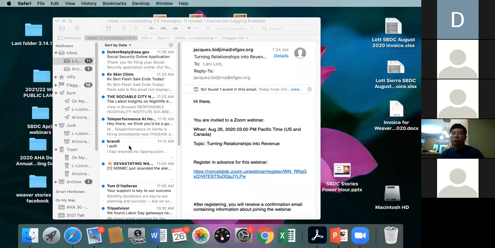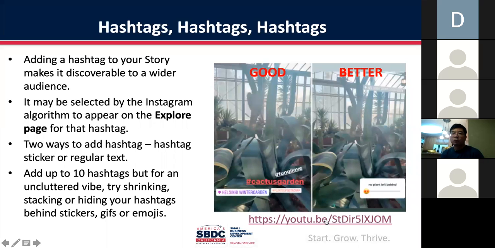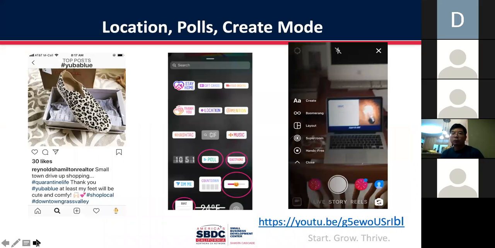How you actually make a story really quickly. And that hashtag, I recorded that on my phone as I was actually doing it. I was strategically trying to show you exactly some of the features. Kind of hard to teach it live, but I hope you got the gist. Okay, so here are a couple of the different types of features.